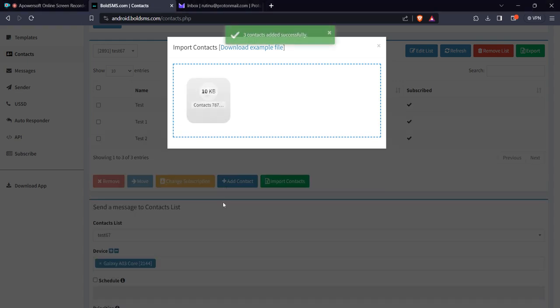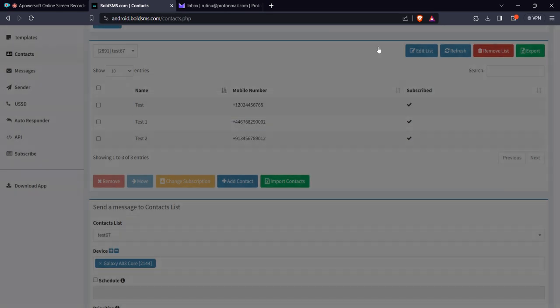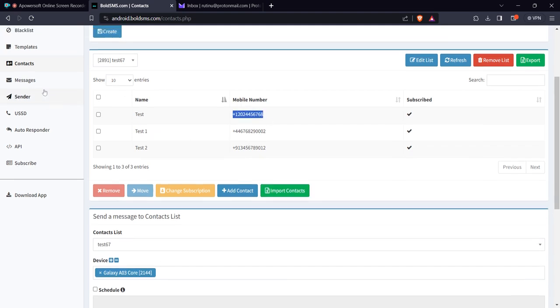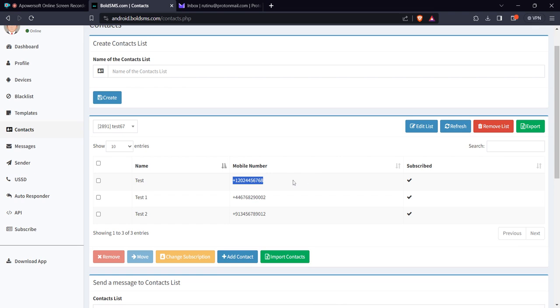There you go. All right. So if you check here, you'll be able to see that I have been able to upload those contacts. So that's about uploading the contacts.